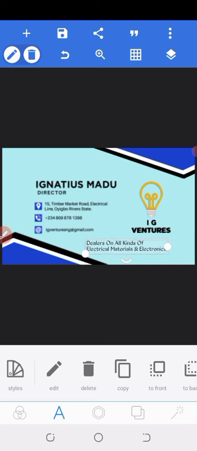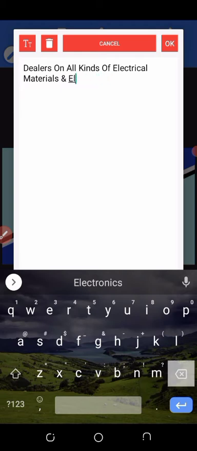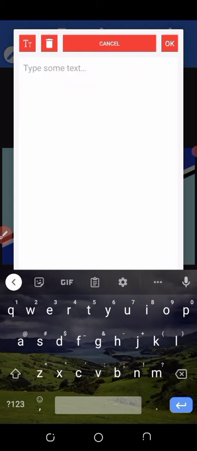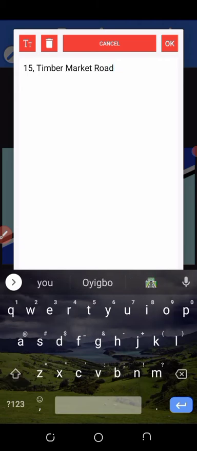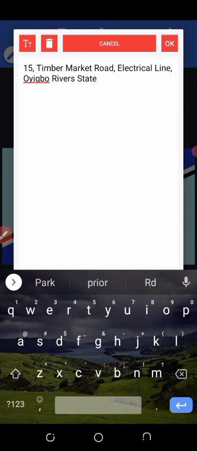So go to edit, wipe it off, then we'll write 15 Timber Markets Road, Electrical Line, Oyibo, Reverse state. All right, so that is the address.